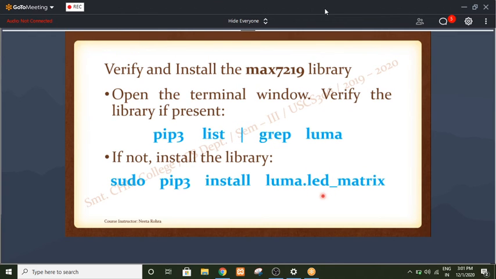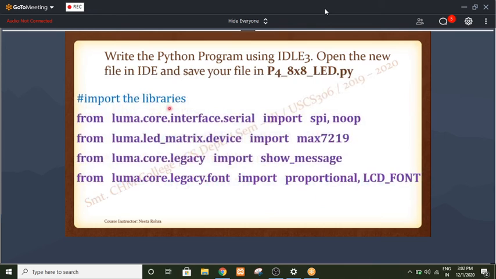The moment I install the full Luma directory, the subdirectories automatically get installed. And how that font is going to be displayed on your LED, I'm trying to display the LCD font. So for that, we are going to get the font name. So we require some font and the type of font, how it is getting displayed. The libraries are fine.